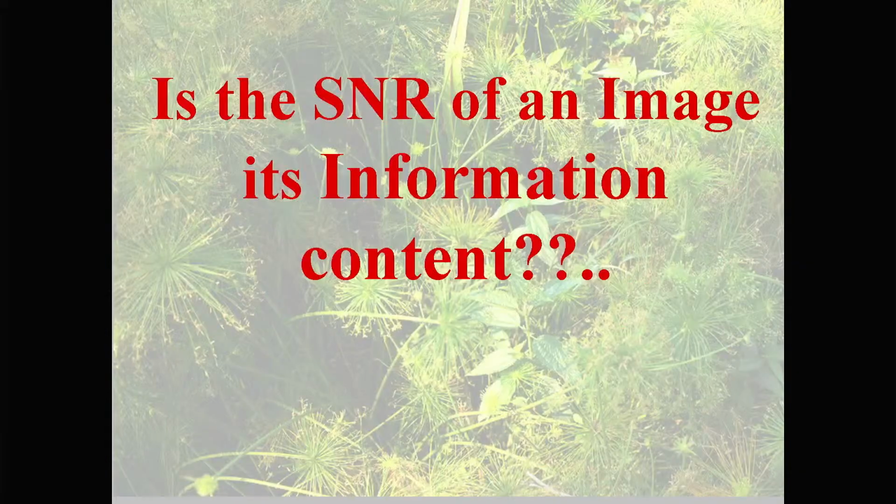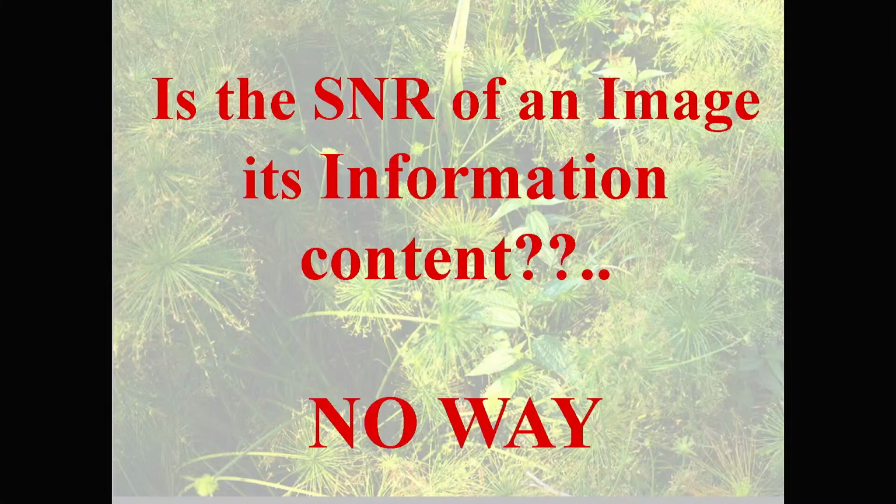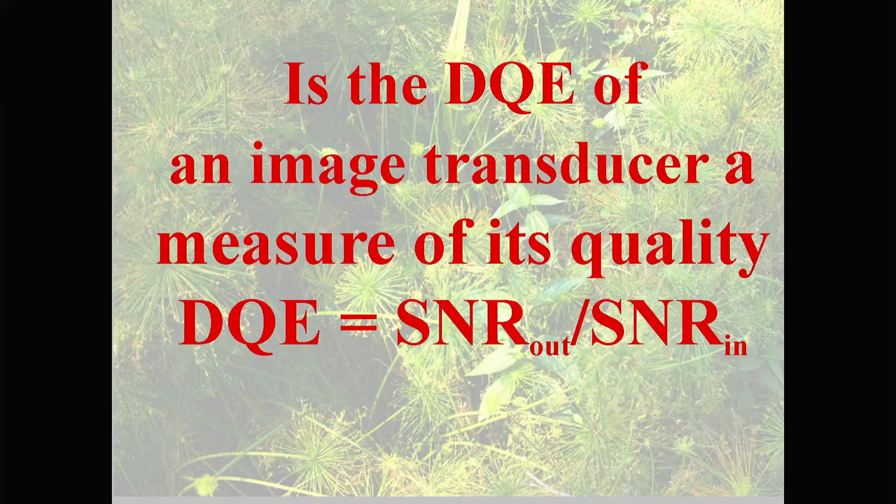Is signal-to-noise ratio information? Forget it. So is signal-to-noise information? No. So no way, to be very clear. And for example, if you have an electron microscope and you pay $1 million for a direct electron camera with a very high DQE, then what are you doing? Is the DQE of an image transducer a measure of its quality? Signal to the noise? No way. You're paying $1 million for a metric, something that has never been defined.